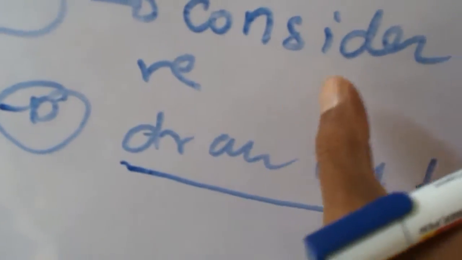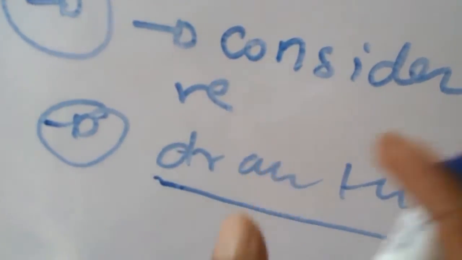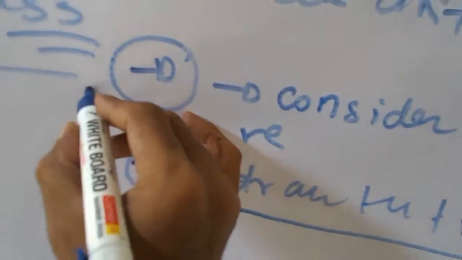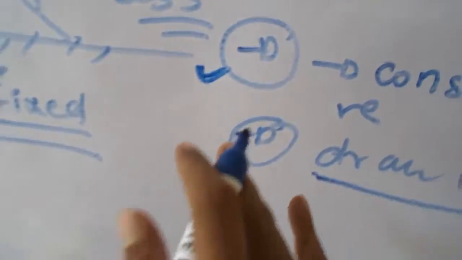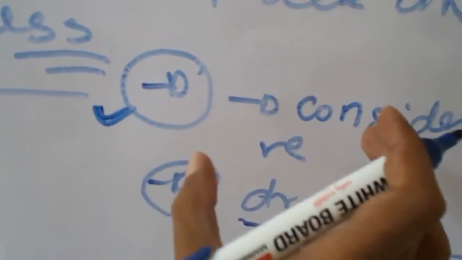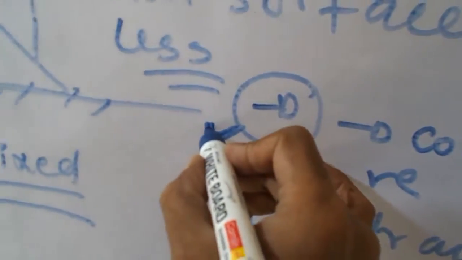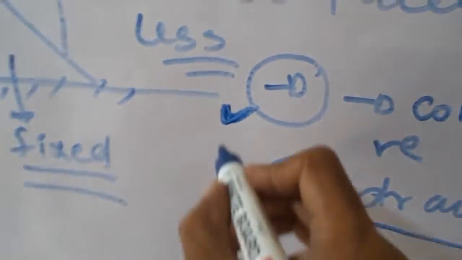If you first want to draw the free body diagram, then you have to find out what the acceleration consideration should be, or first you should consider the acceleration and then draw the free body diagram. I will do it for you because this is the important one, and you will make a lot of mistakes in calculating it. So I will first adopt this to grab your attention to the question.